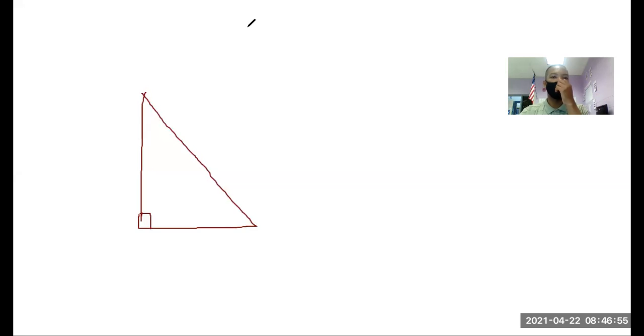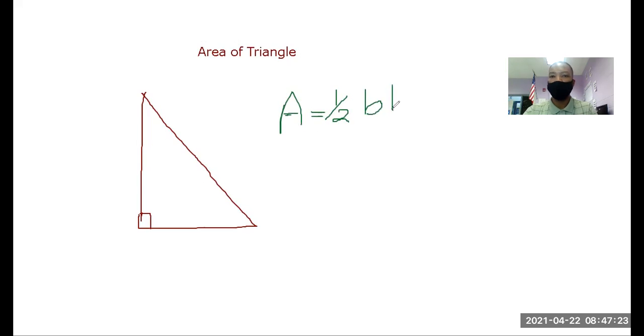We're going to start with our triangle. We're figuring out the area of a triangle. And we've talked about the Pythagorean theorem and all that stuff. We know that the hypotenuse is the longest side, and we have two other legs. For example, when we're finding the area of a triangle, we say the area is equal to half base times height.